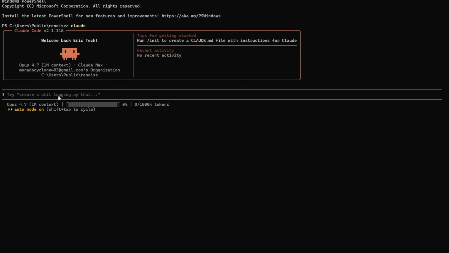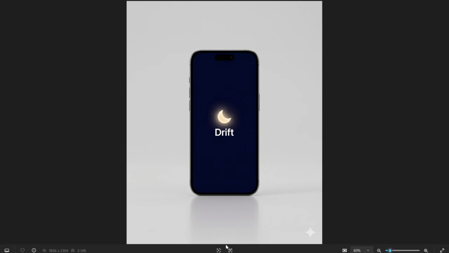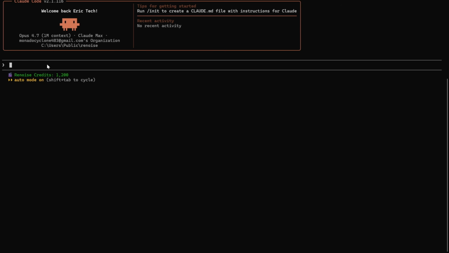Now that everything is connected, let's actually give Claude Code something to work with and start building our first batch of ad creatives. For this example, I'm going to use a simple product image. You can do this with pretty much anything: a physical product, a SaaS tool, a consumer app, whatever you're trying to market. I'll just upload the image into our workspace and let Claude Code access it.